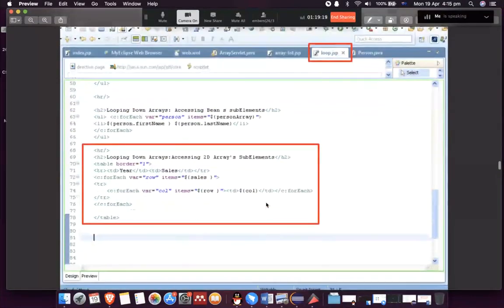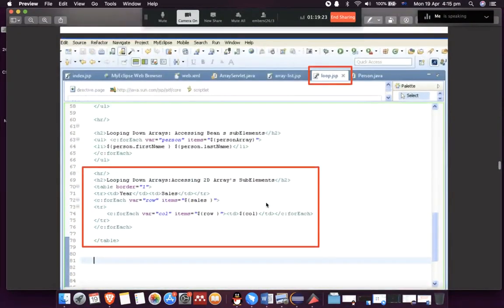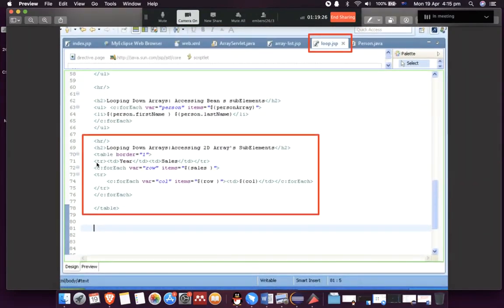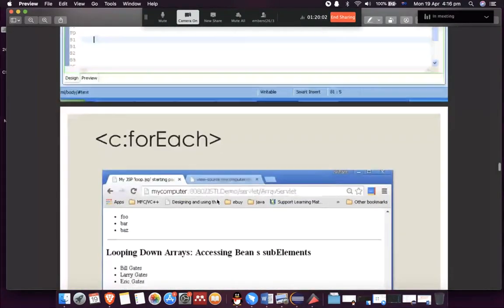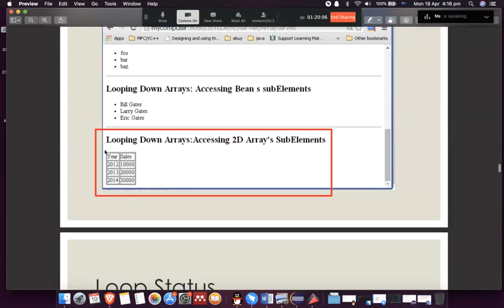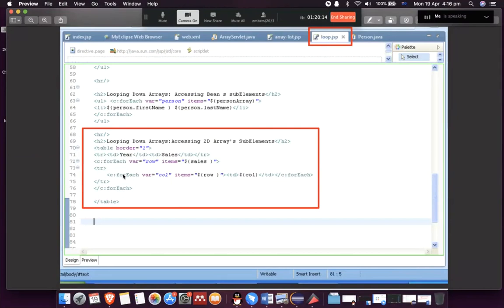We also had an array there. With the array, because it's a 2-dimensional array, we need to use 2 forEach tags. It's a nested forEach. Sales is the name of the attribute. Remember, we said request.setAttribute sales. And then we defined a name for the sales attribute. And here's how we can print the 2-dimensional array, a for loop within another for loop. If we see the result, because we created a table, we can access both dimensions of an array.